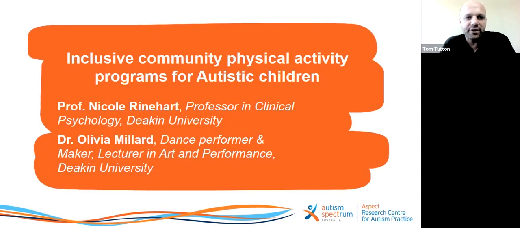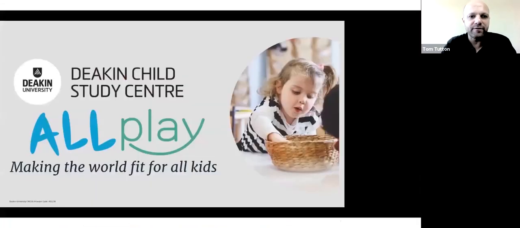And this is a presentation around inclusive community physical activity programs for autistic children. Exercise, good. So how can we include people more in these situations? We have Professor Nicole Rinehart, who is a professor in clinical psychology at Deakin University, and Dr. Olivia Millard, who's a dance performer and maker, lecturer in art and performance at Deakin University as well. So very much kind of look forward to hearing from them.